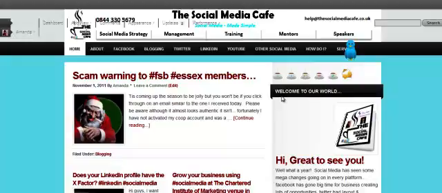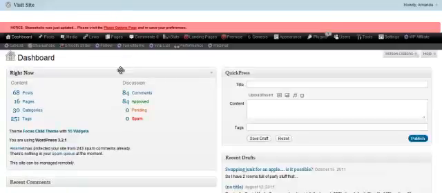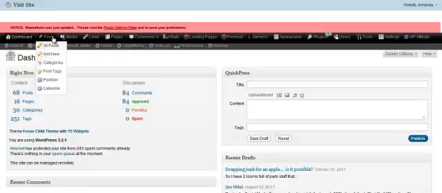So you know your URL, and if it's a WordPress site, you just go \wp-admin and it will give you your login screen. So you will know what your login is, and it will ask you for your password, and it will take you back here. Yours might look very slightly different, so don't panic too much. But what we're particularly interested in at the moment is posts, and we're going to add a new one.